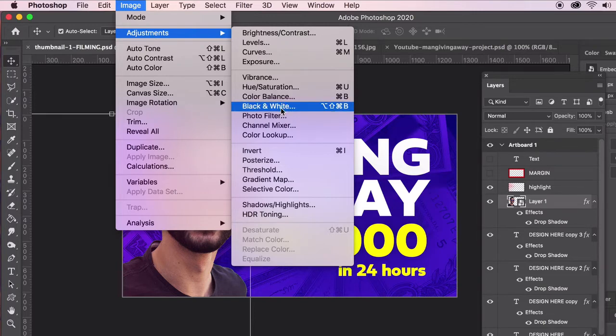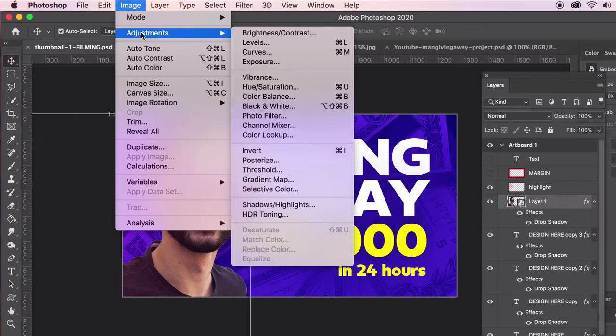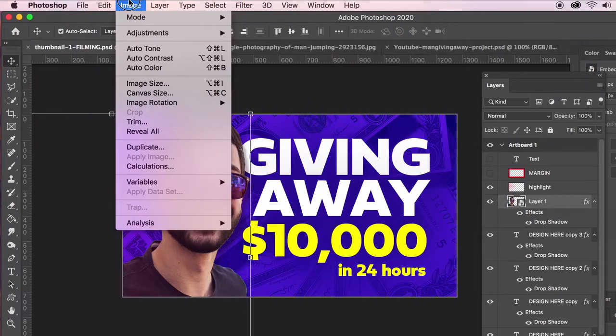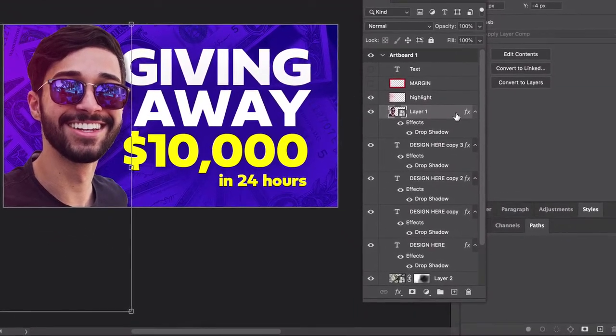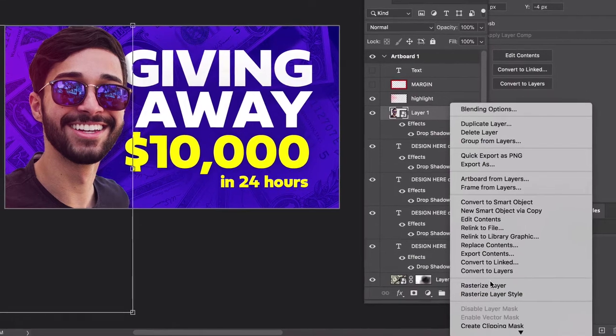I'm just going to go down, and you'll notice when you have a smart object on a photo, it's great for sizing it, but when you need to do edits, it does make it a little bit difficult. So when I go at the image, I can still make it grayscale by going to black and white, but I lose a little bit of my desaturate and a couple of different options. If you want to have those options, you're going to have to rasterize it. So you're going to right click and rasterize the layer. That does mean you don't have the ability to scale it up and down like you did before. I mean, you still can, but it starts to lose its quality.